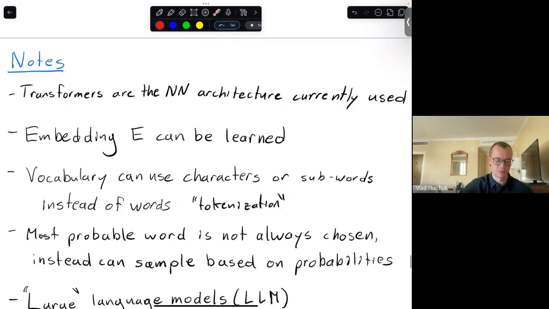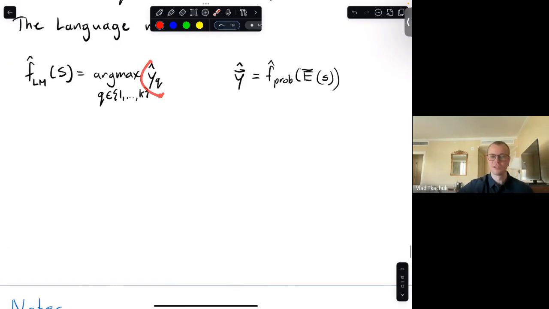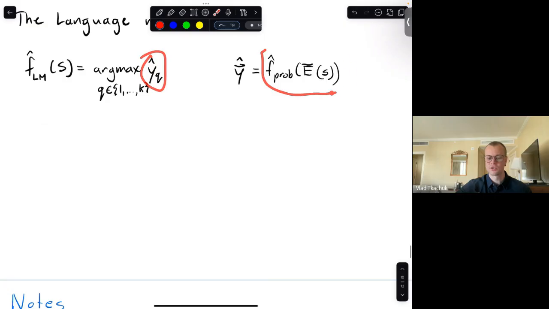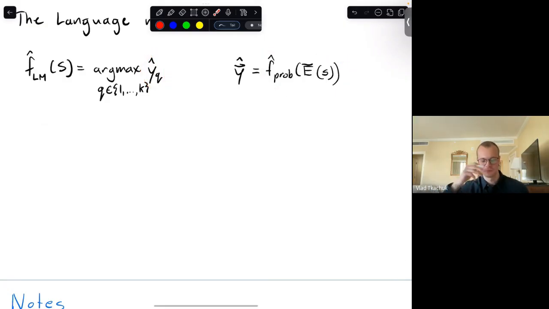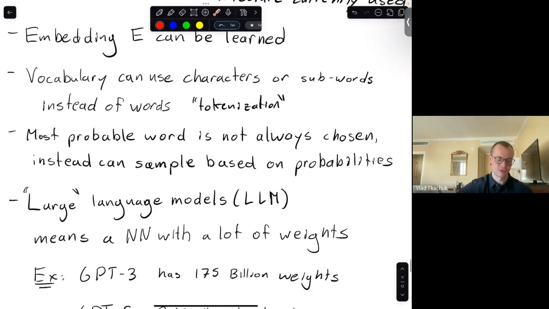And so this most probable word, or the argmax, is not actually how people generate the next word. If you have this probability distribution over each word or token, they'll just sample from it. So the word that has the highest probability will be sampled most likely, but other times you might get more unlikely words. So you'll get some sort of creativity from this model. It's not always generating the same word every single time. You can try prompting it with the same thing, and it will sometimes give you different things.